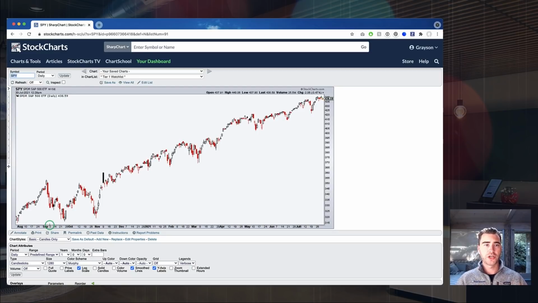Let's say we wanted to create a chart that has the mega caps, the S&P 100, large caps, the S&P 500, mid caps, the S&P 400, and maybe small caps, the S&P 600. Let's say we wanted to see all of those in one place on a single chart. Well, we can actually create a SharpChart that does that in one chart. A very, very powerful, very cool trick, especially for some of these market evaluation things when you're comparing different indexes.